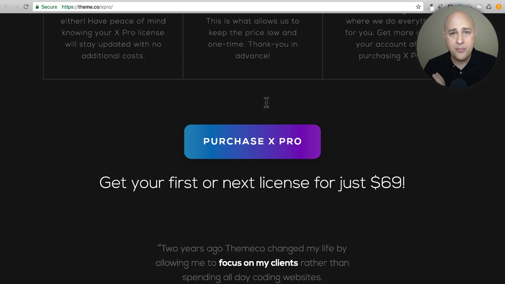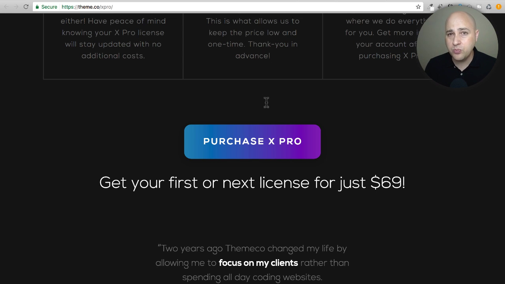Now, what's different about them is, first of all, I will let you know that the X theme is not GPL licensed. If GPL matters to you, it's not GPL licensed. Second, when you purchase this, it comes with lifetime updates. I don't know if it comes with lifetime support, but it's only going to work on one website. So even though it is very affordable, it's only $69, you can only use it on one website. Literally, you can only use it on one website. You'll only get support and updates on one website.